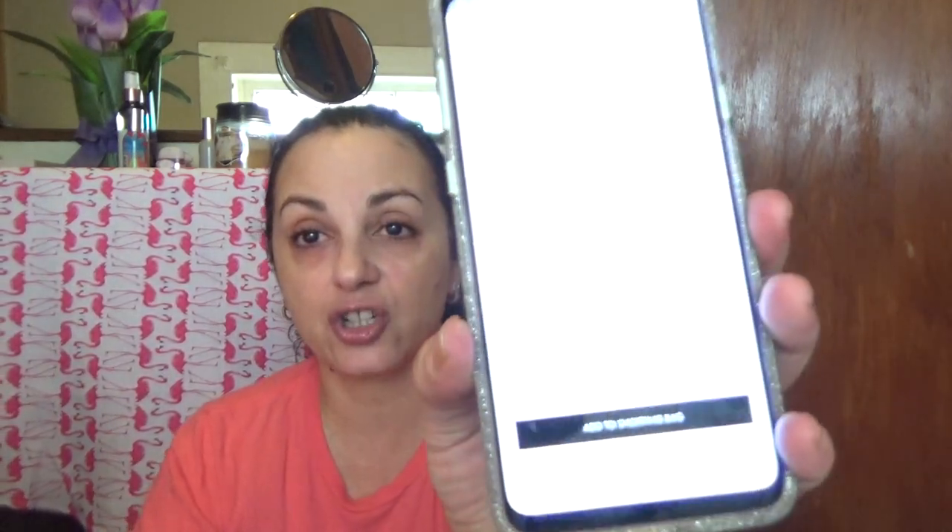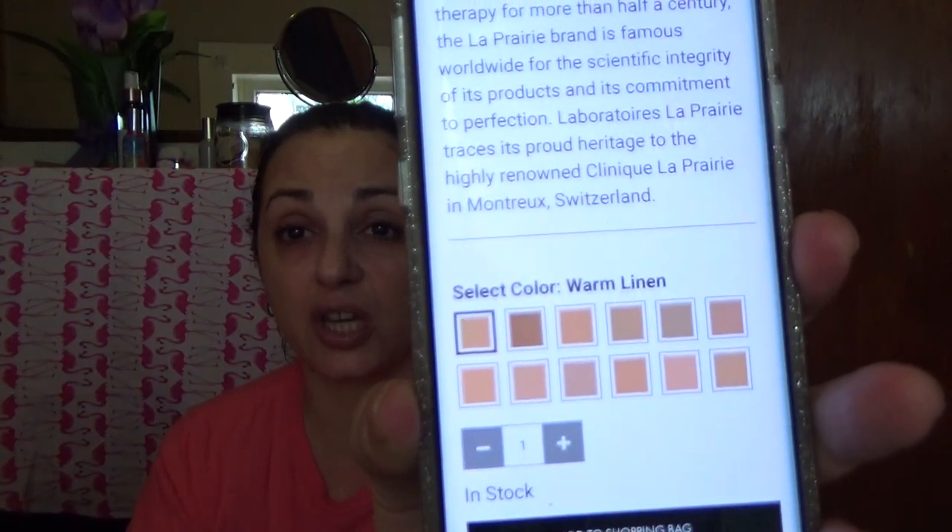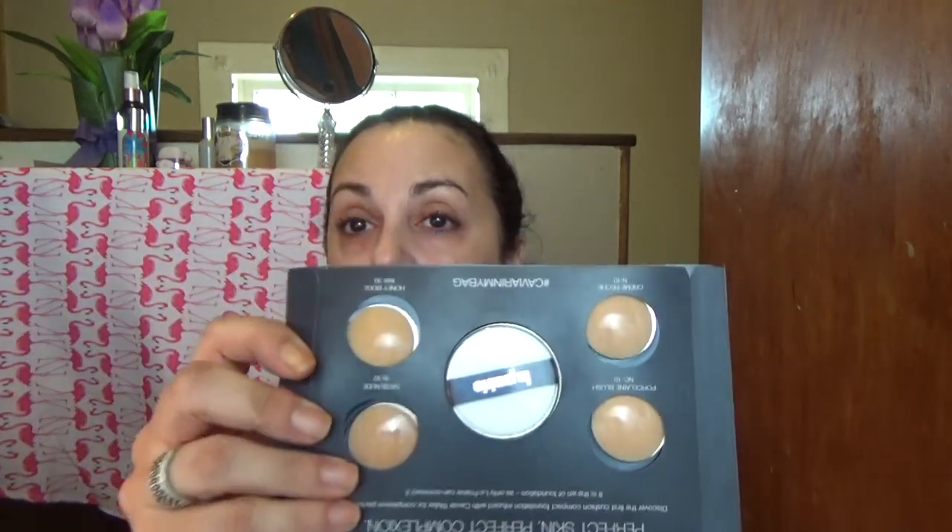The ingredients were quite difficult for me to find. I'm on the Neiman Marcus site right now — it's sold at Neiman Marcus and Nordstrom's — but the ingredients weren't listed on La Prairie's site or Neiman Marcus. The only thing they're telling you about is the fact that it has caviar in it. It's not actual caviar — it's caviar extract. The four shades I got are all light to medium; I could probably pull off any one of these. A woman or man of color with any type of deep skin tone could not try this sample.